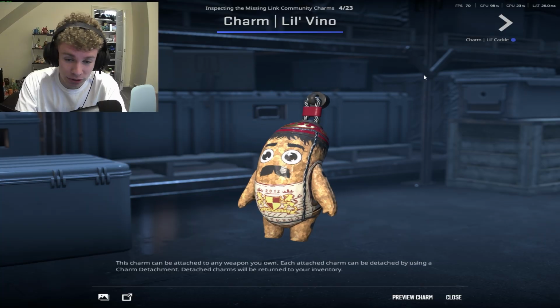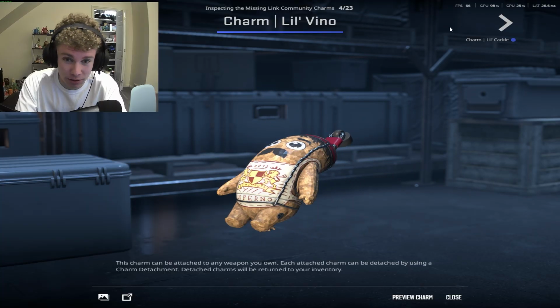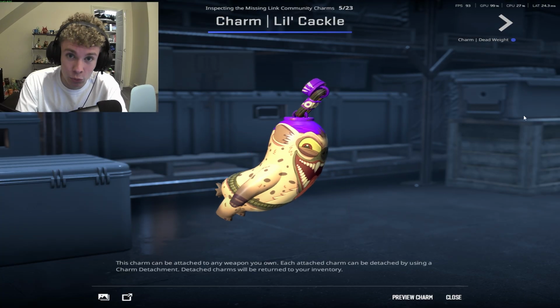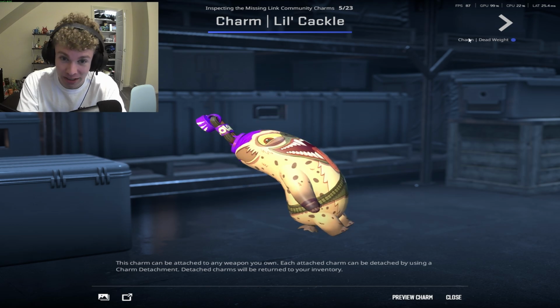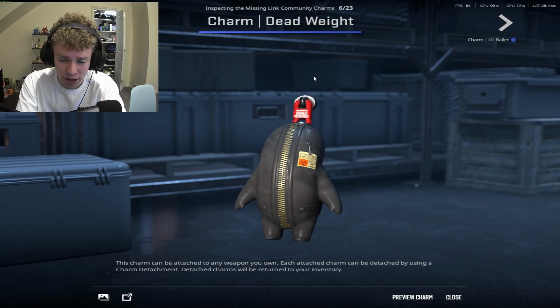Ooh, Lovino. This is kind of tough, bro. This is for my Inferno players out there. You know what I mean? You got your Inferno logo here and everything. It's for your Inferno players, man. Ooh, this one's kind of fire, dude. I can tell there's gonna be all sorts of patterns with this one. This one's probably gonna be insane. Dead weight. Ooh, it's like a bag.